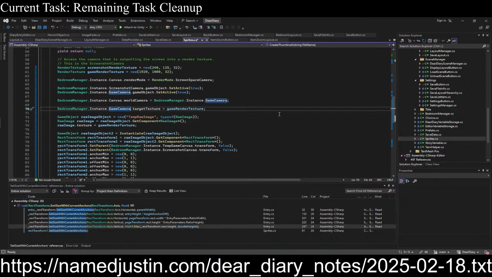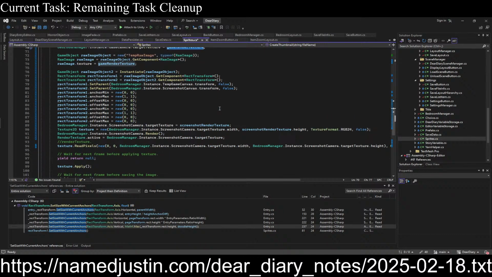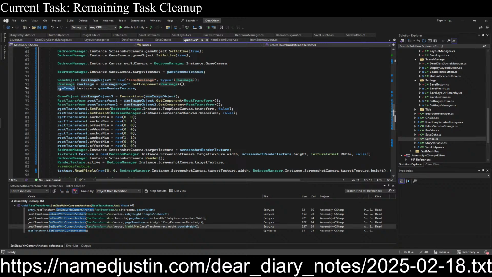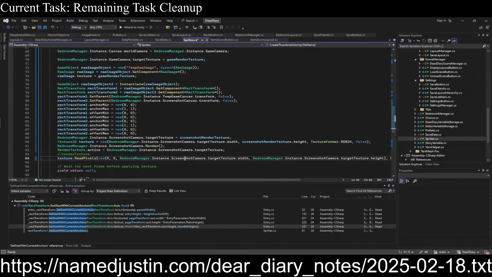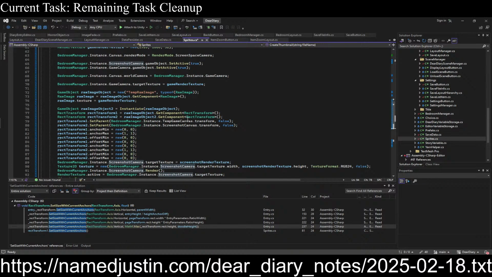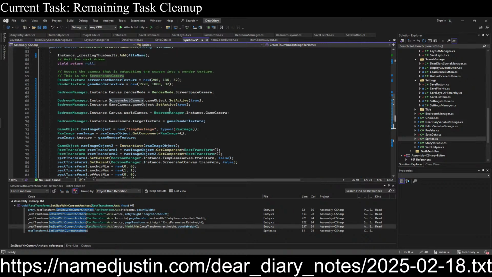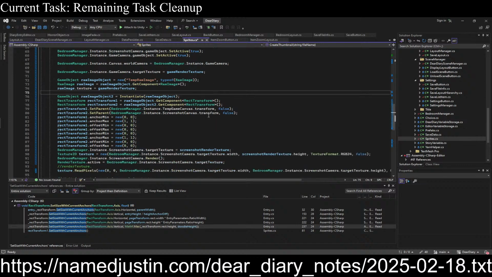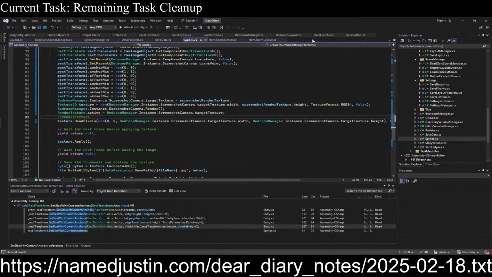The game camera's target texture is game render texture. And then game render texture gets put on the raw image. Raw image is put onto two different canvases. One canvas is for the screenshot camera. The other canvas is the overlay, which is what the main camera will be looking at. And hopefully this just works.